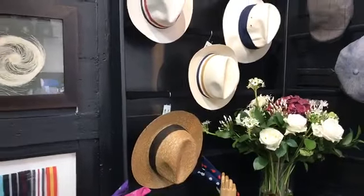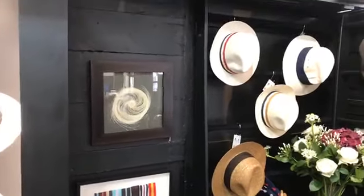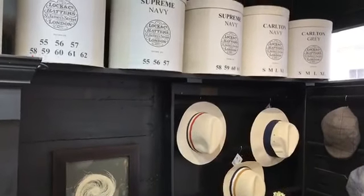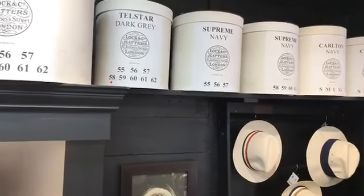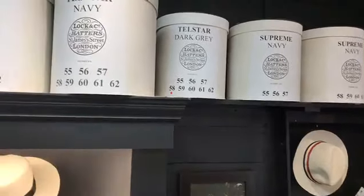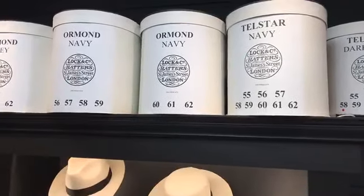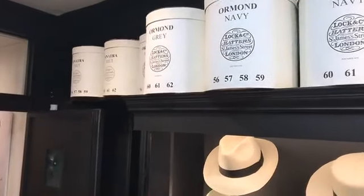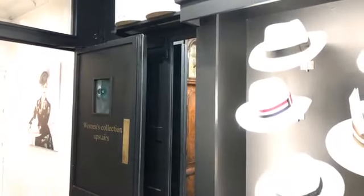Oh, I love that. And I want to mention, if you want to go up to those hat boxes, when you buy a hat at Lock, it's like a souvenir in and of itself. You get this fantastic hat box, which the design is from 1700 and has not deviated since that time. So you get the hat and the box. So I think it's a good investment. It is indeed. We do get a client so excited about acquiring a hat from Lock, and then what happens is they leave the hat behind and walk away with the box.